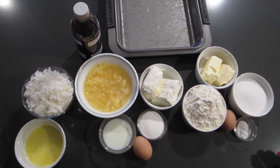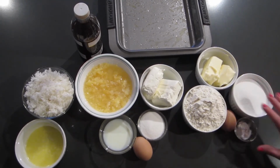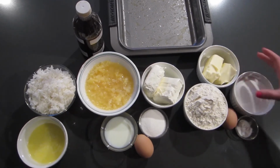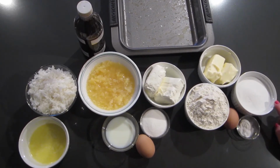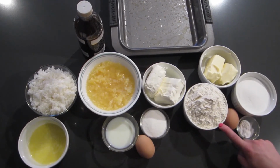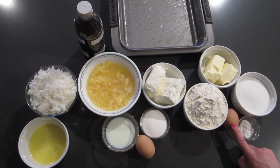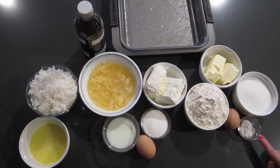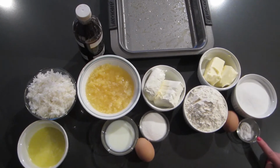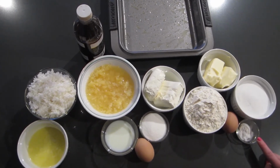So the ingredients that you're going to need for the crust: half a cup of butter that's at room temperature, so a stick of butter, 3/4 of a cup of sugar, 1¼ cup of flour, an egg, and then I have a ½ teaspoon of baking soda and 1 teaspoon of cream of tartar in here. So that's all going to come together for the crust.